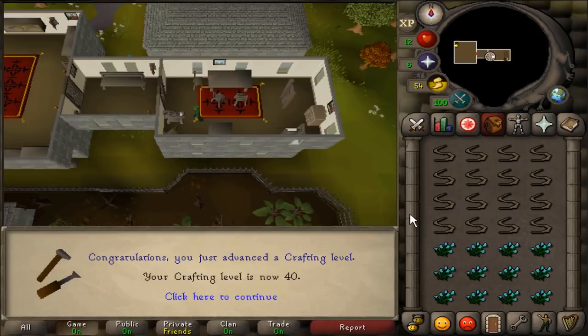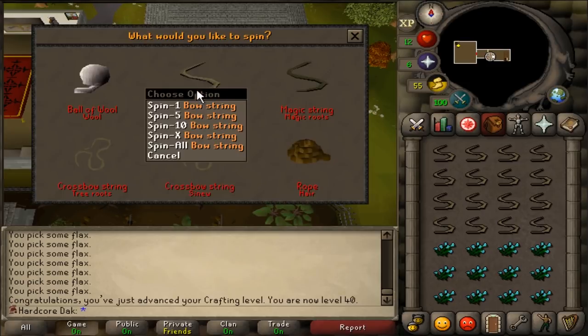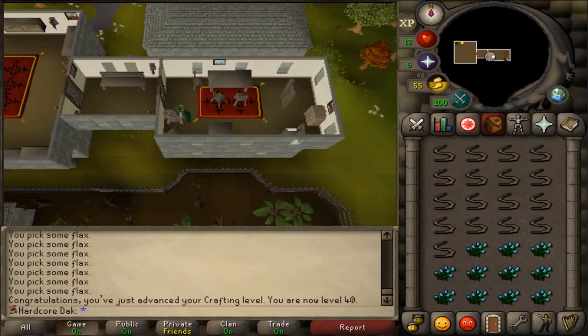And on your end, it takes the same exact amount of time as if I did a quest. Boom, 40 crafting in a millisecond. That was instant. Okay, it's not too long to get to 40 crafting with just bowstrings here. It did take a couple hours, though.